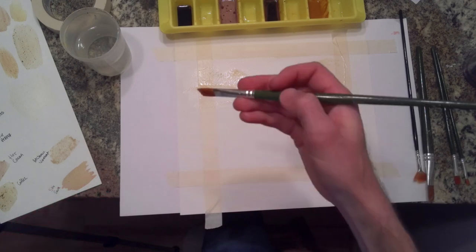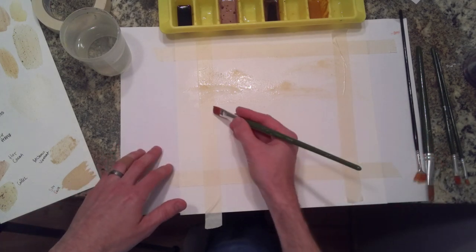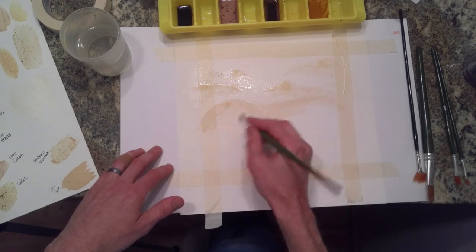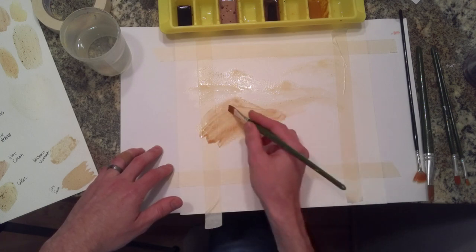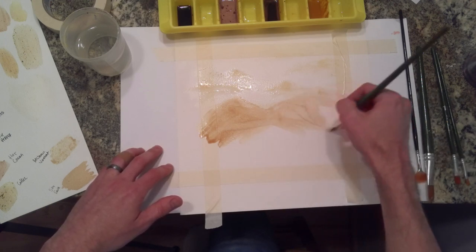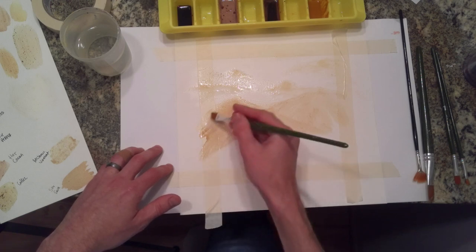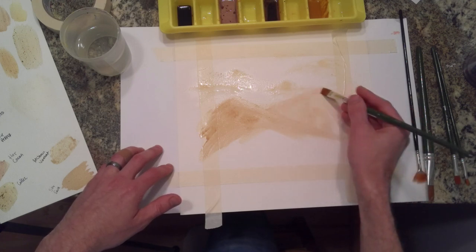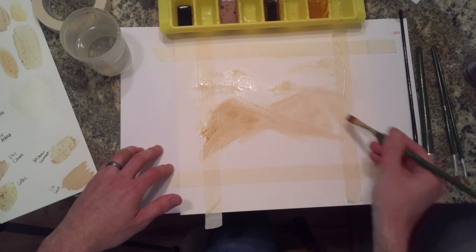Okay, next I'm going to pull in with some soy sauce and almost draw with it. So I'm going to make this mountain range. Just pull it down away from it. There's my one mountain. I have another mountain in the back here. Goes up a little higher. Just pull down. I want these edges to be fairly crisp, but I'm not concerned with it being perfect because I do know the watercolor is going to move a little bit on me.